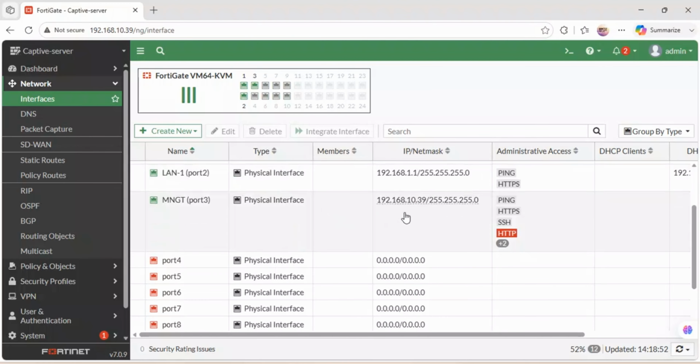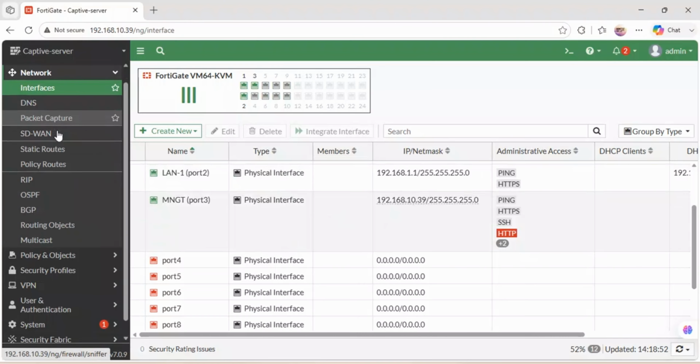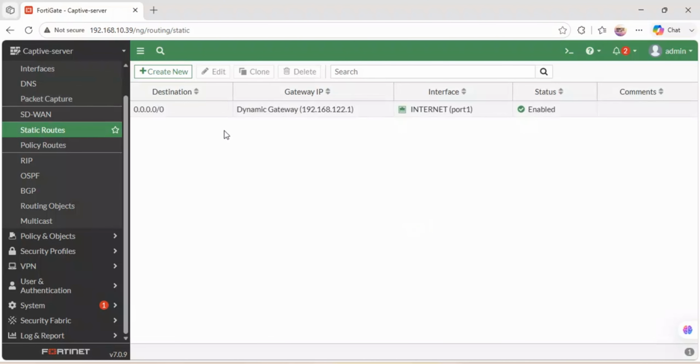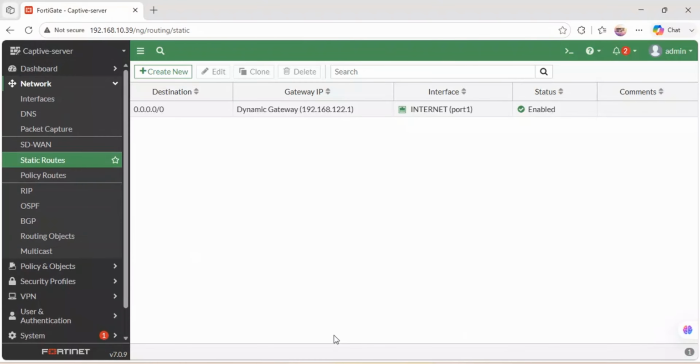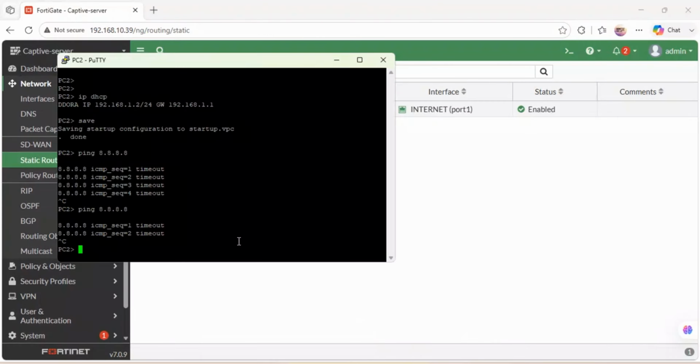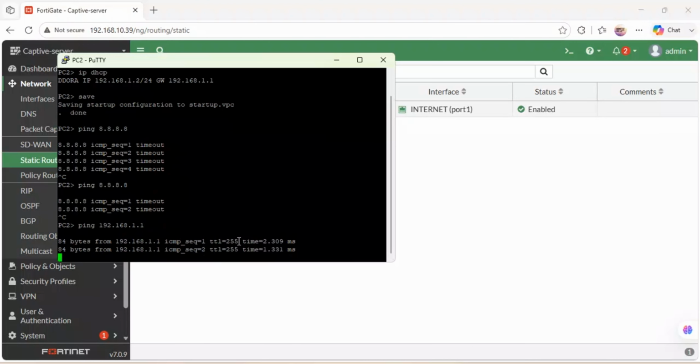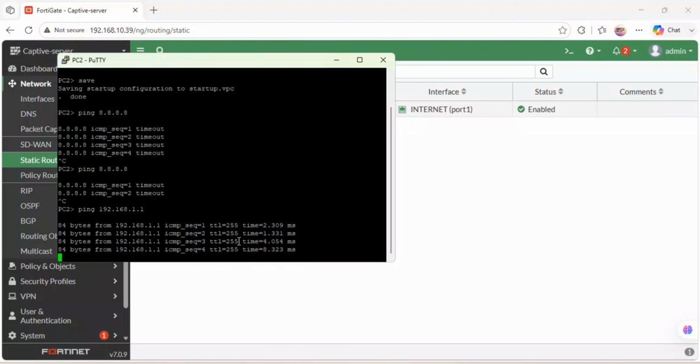This one is okay. This one is okay. Then the route, it's okay. Can this interface ping its gateway? Ping 192.168.1.1. It's pinging.